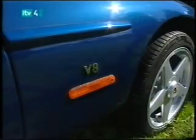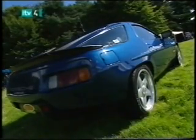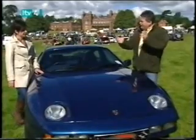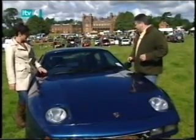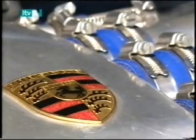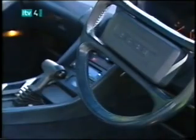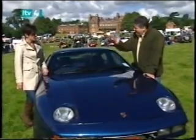It was the fastest production car at the time, wasn't it? Yeah, it was. And this car's a 1984 and 8. It's a Series 2. They changed the front and rear bumpers. They put a spoiler on it, and through its life, it kind of grew a little bit and became a little bit more aggressive. But the pure Porsche shape is the thing that I love about it. It's got a 4.7 litre V8 engine, about 310 brake horsepower. 0 to 60 in 6.7 seconds. Which was properly quick back then, because you think this is an auto box as well. The Series 2 got a 4-speed auto, which meant it was a little bit more long-legged.